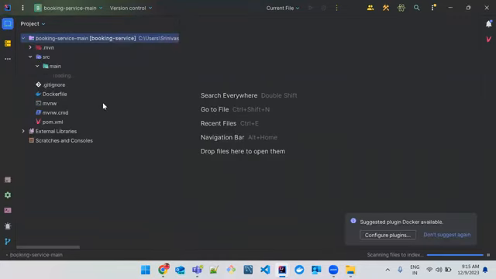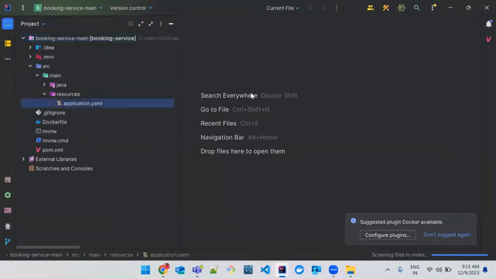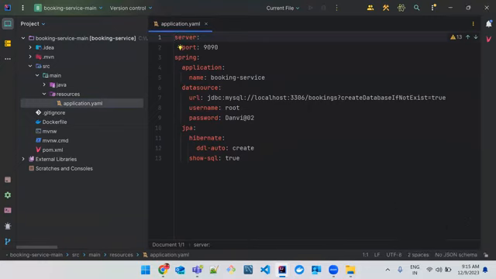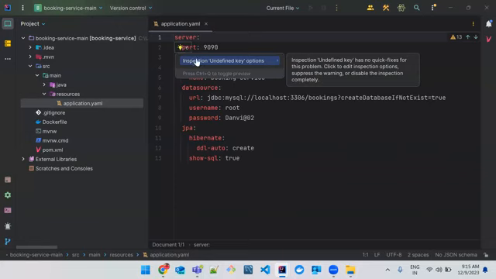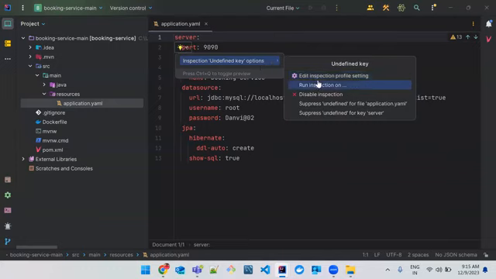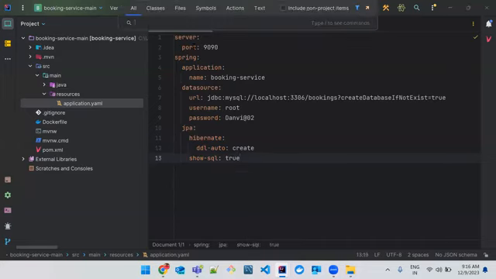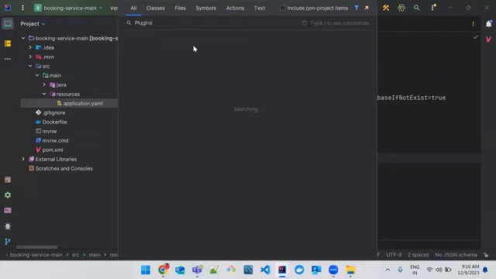Now, day by day, it is actually giving some strange issues to me. Now let me go to this plugins.